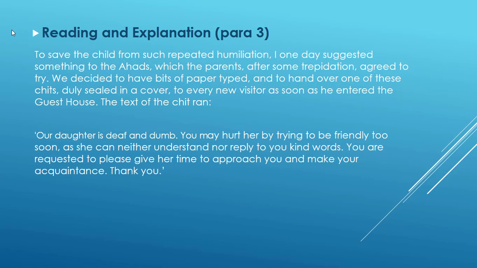The chit of the text ran: Our daughter is deaf and dumb. You may hurt her by trying to be friendly too soon, as she can neither understand nor reply to your kind words. You are requested to please give her time to approach you and make your acquaintance. Thank you. In this important paragraph, the writer gives the suggestion to compose a chit for the new guests to spare the child from painful experience.